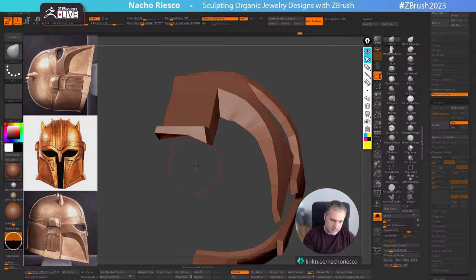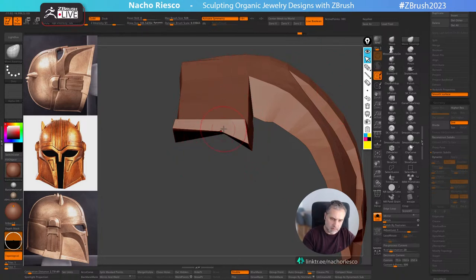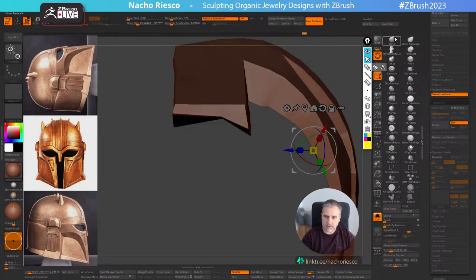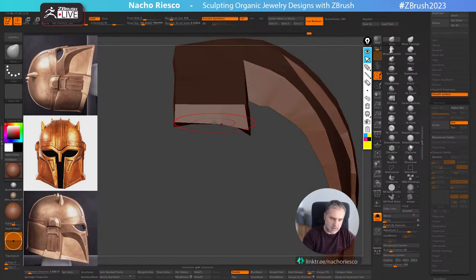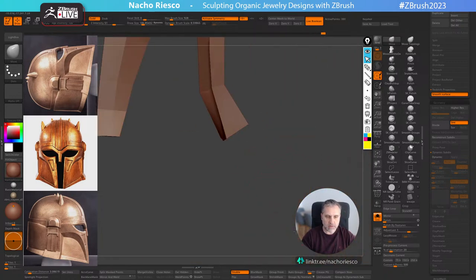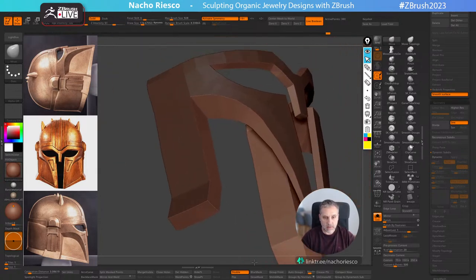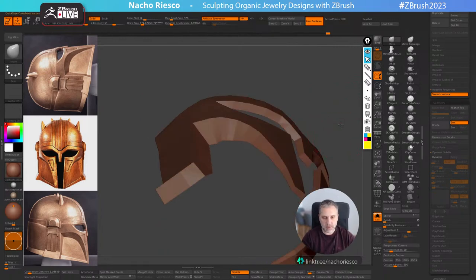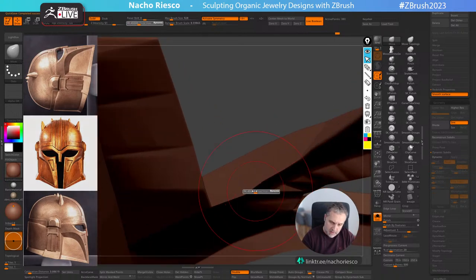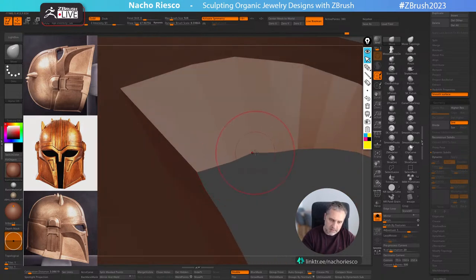And now it's time to keep refining. This is again the transpose here. Just keep it frozen or mask the other edges. This is an option that I use a lot, the transpose. This needs to be refined and refined, but at this moment it's not good.